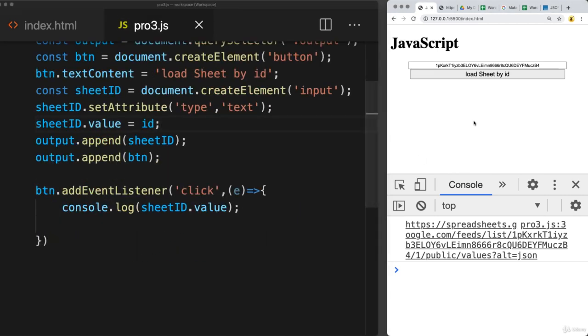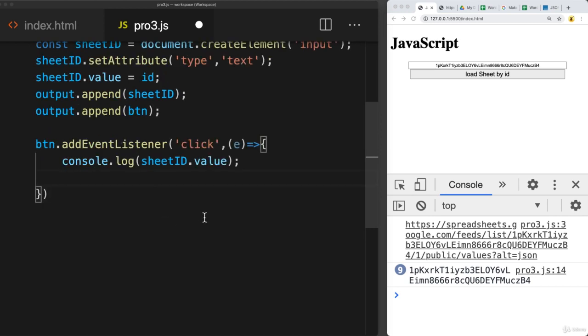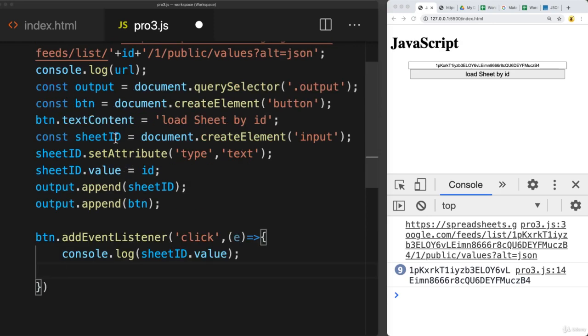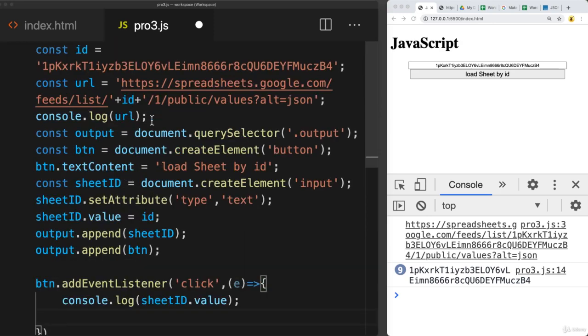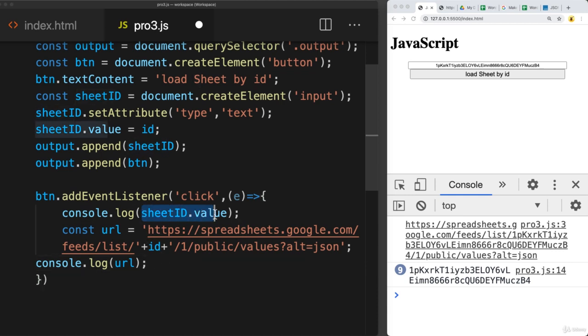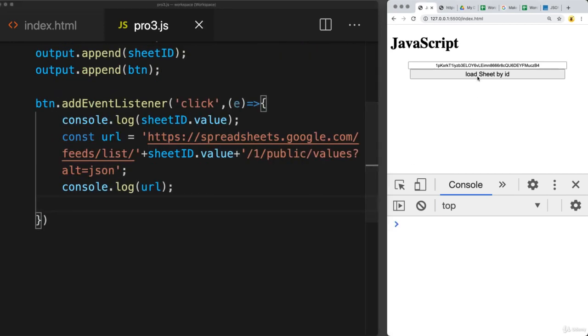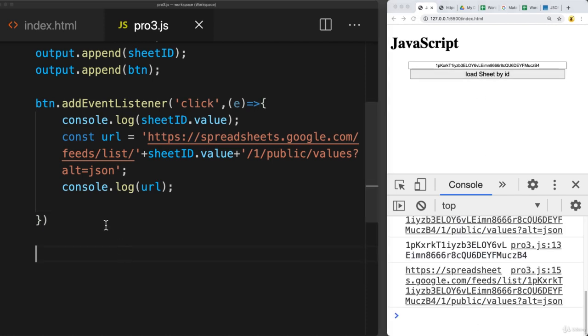So let's go back to our sheet, and when we click the button, we're outputting the sheet content. So that means that we're ready to make our fetch request. So let's do that here as well. We're going to make the fetch request. So using fetch, and we actually want to update whatever the URL is at this point. So we can set up the URL within the event, and that way we're going to get whatever the fresh sheet ID value is. And that will build the URL that we can make the fetch request to. So that builds the URL there.